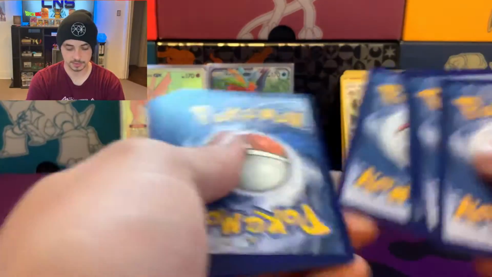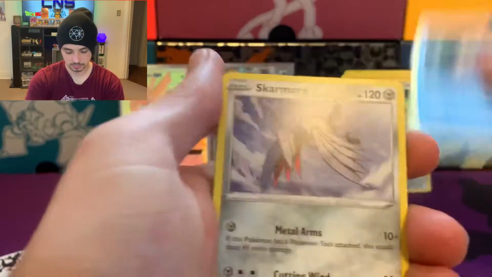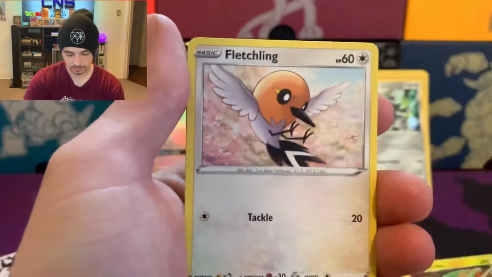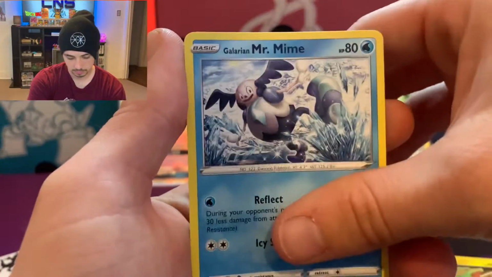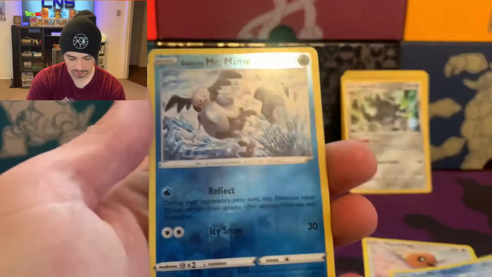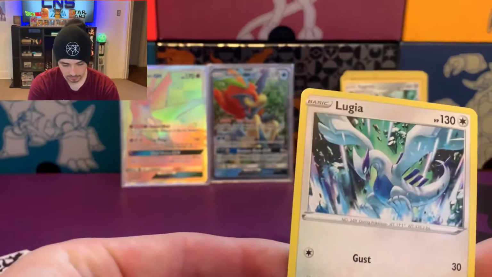Like I said, I'm gonna go through these fairly fast. Make a shorter video. Trying to keep it centered for you guys. Mr. Mime, Galarian. Oh, back to back. That's the reverse. And a Lugia, regular rare.